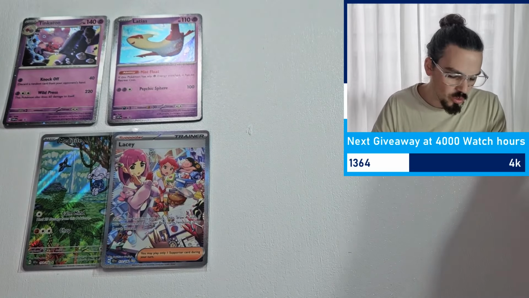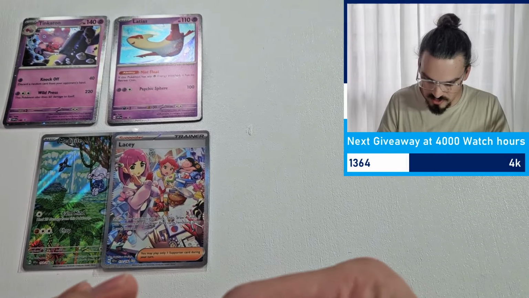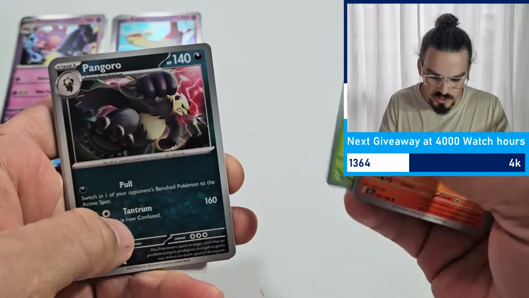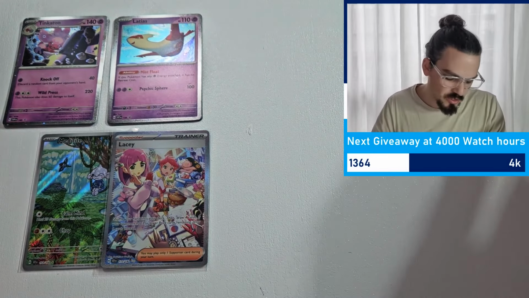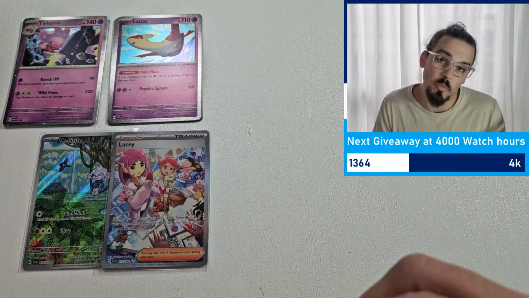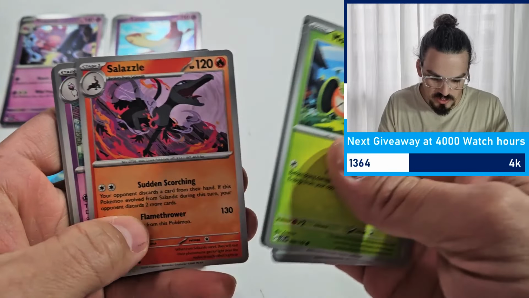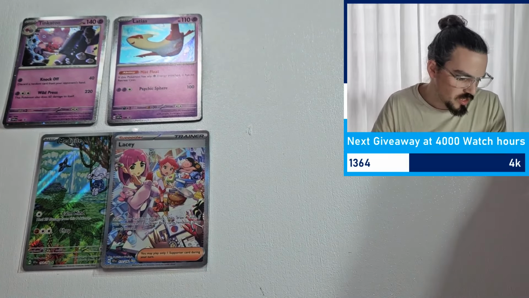That is awesome. Oh, and I'm shaking a little bit. It's fine. It's fine. I will recover, I'm sure. Buffalant, nothing in that one. I can't be too mad about that, because we pulled the Lacey, guys. Like, that's, yeah, I'm speechless. Quite literally speechless. Crispin, nothing in that one.